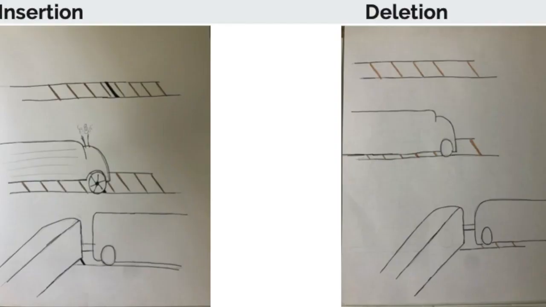A real-life example of this that helps visualize the addition and deletion of a base pair. Here I drew a train on the tracks, and the first set of tracks has an addition of a steel rod in the middle of all the wooden logs. The train was not made to run on steel rods, so as you see, it gradually gets worse and the train eventually slides off the track, causing the train to just stop early.